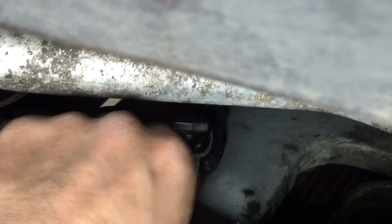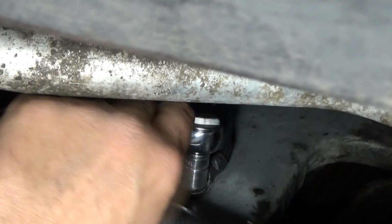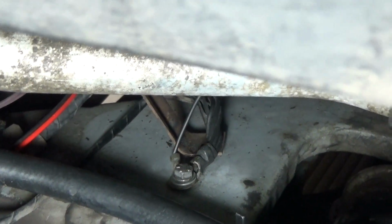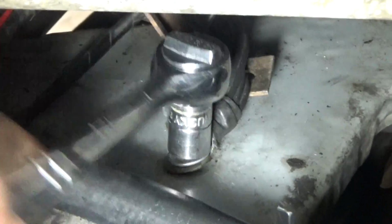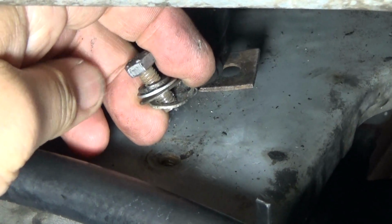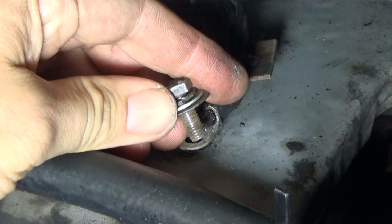You could also do this from the brake master cylinder access panel through the trunk, but since I have the car elevated, I'm just going to go underneath it like this. Now you have a couple washers. You don't want to lose those.